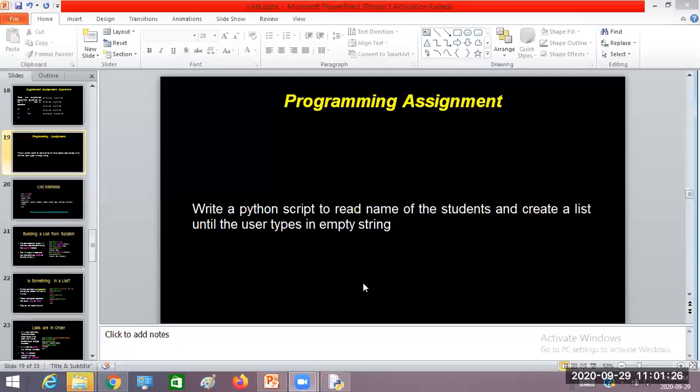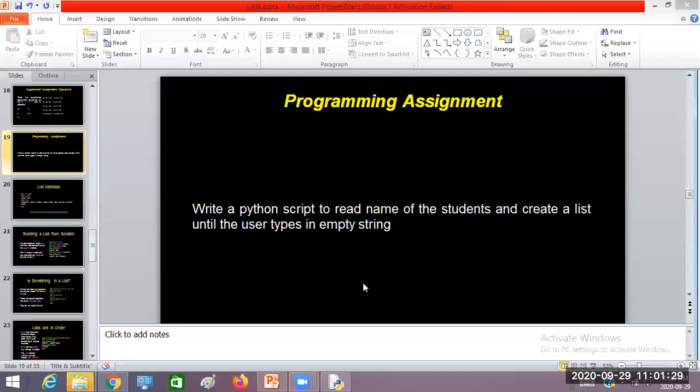Yeah, it's correct, but the thing is, it's a program statement. Okay, Manjula, the program statement is basically to write a Python script to read the name of the students and to create a list until the user types in empty string, right? So you should not read n. You should not write a program to read n number of names from the user, because my program statement is to stop when the user types in an empty string.